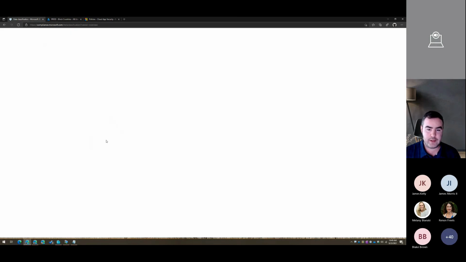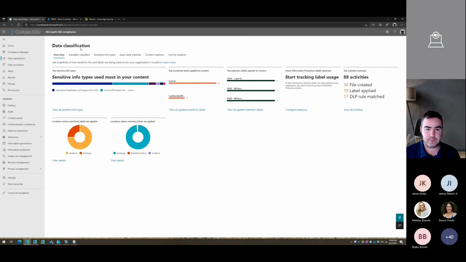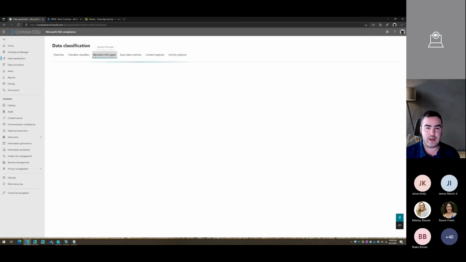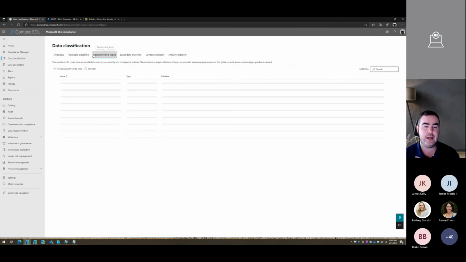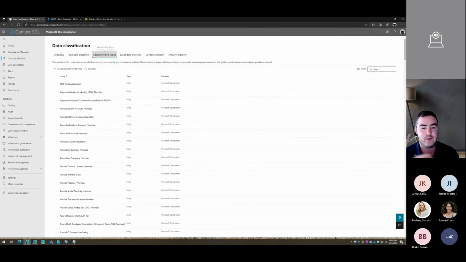All right. The next on our list was DLP. So I talked about credit cards and then student IDs. Before we start actually understanding what's happening in our environment and data classification, we need to tell it how to identify the data. Now for credit card data, Microsoft already includes this as a template.